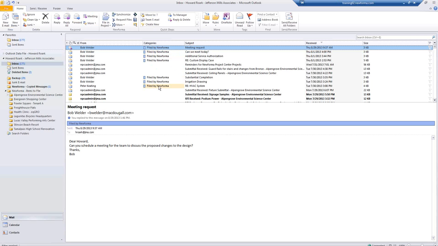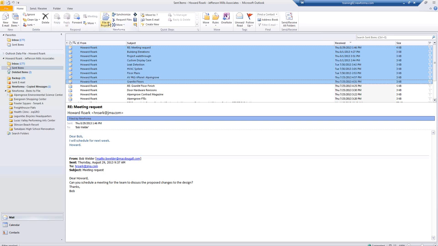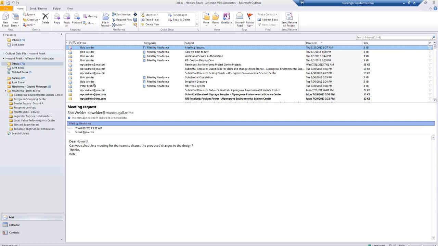Right. So there's really no reason to keep it, because you don't have to keep it in your inbox because it's in Newforma. Correct. And for your folks who do that and CC themselves, they can clean up their sent items really quickly. If they label things so they know what project it belongs to, they could mass highlight stuff and do the file in project. Right. And that way they would be able to catch up on all those old ones. As we migrate into this and start organizing all of our current emails into projects, we can sort them by job name, by who they came from, by whatever, and then just dump them into Newforma and then delete them. Yeah. Right. There's no reason for it to clog up your Outlook.